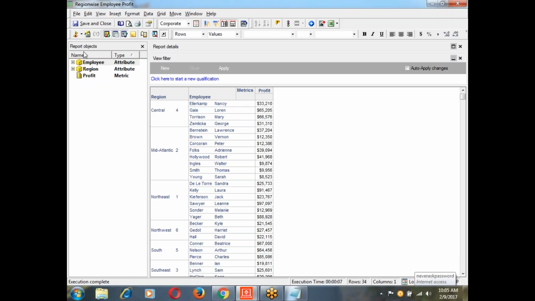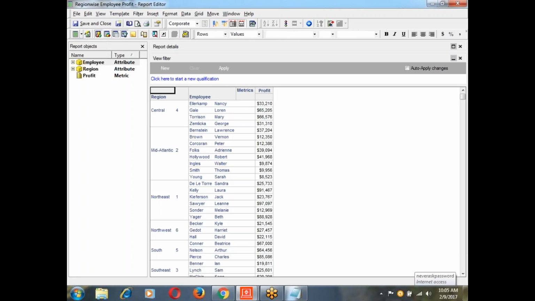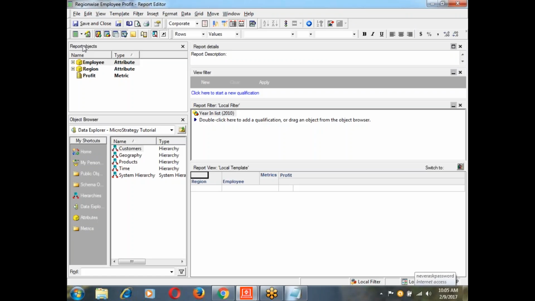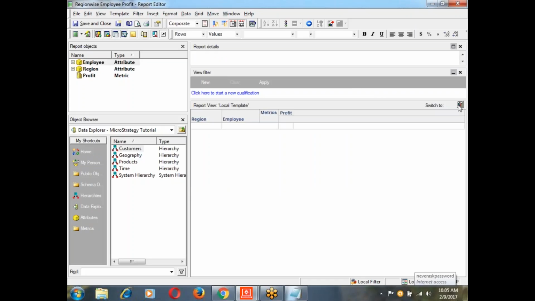Yes, sir. Right. So now I'm getting into design view, and what I'm doing is trying to remove my year in list. For a minute I want to apply the same condition on the view filter instead of the report filter.